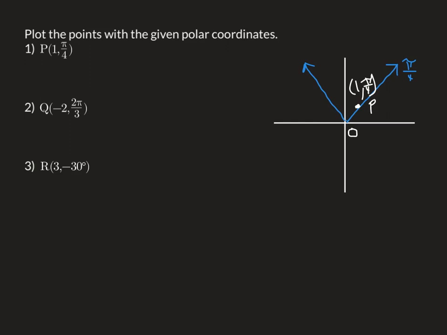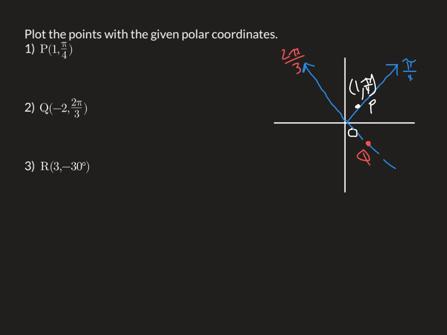Then I'm going to do a length of -2 along that line, which means we don't go forward on that, but we go the opposite direction. So we continue to extend it out the other way, like so. From there, Q would be 2 units out going into the 4th quadrant, so roughly here. That's where Q is, because this rotation here was 2 pi over 3, and this length now is -2 units along the axis.